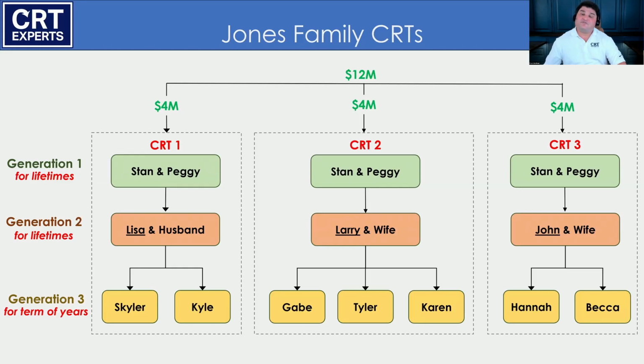This is a different family. This is from the other webinar that I had up on a couple slides ago. The Jones family, where they had 3 kids, they also wanted to include their son and daughter-in-laws here. So we couldn't have done this. We couldn't put all of these family members on a single CRT, but we can fund 3 different CRTs in this case, fund them equally, and accomplish the planning goals in terms of who they wanted to include as the income beneficiaries. Here again, we are using what's called a lives plus term CRT.